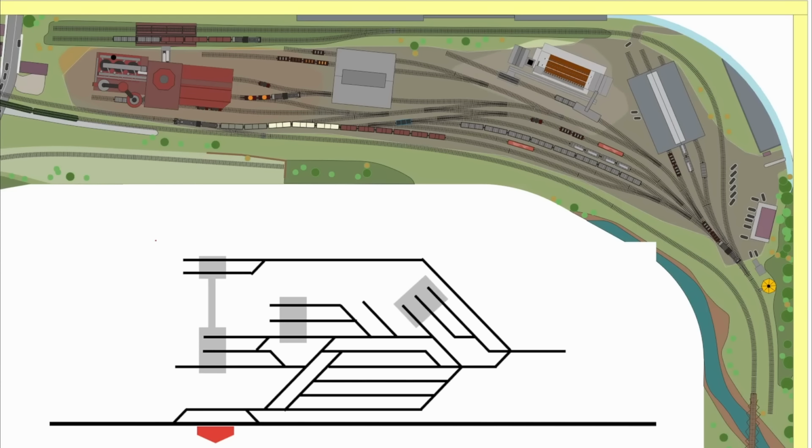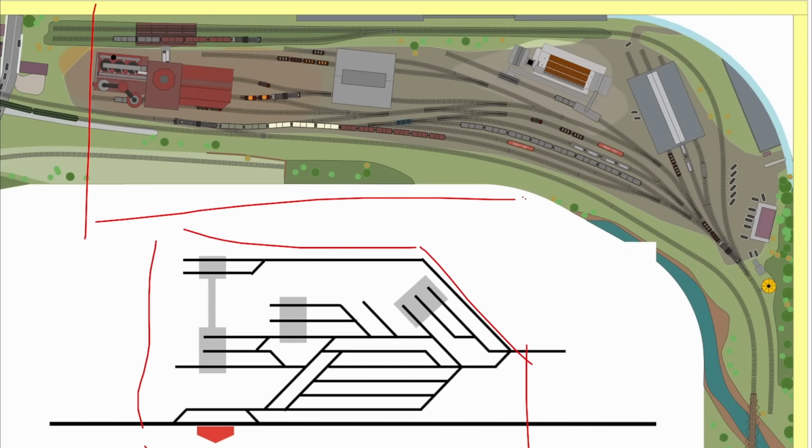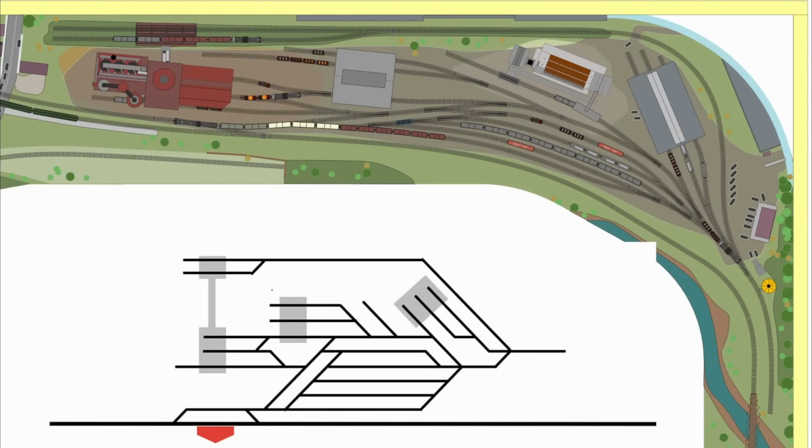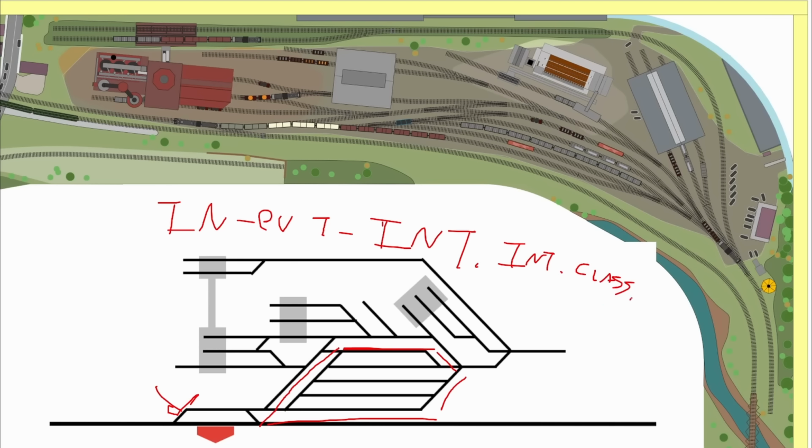So now we have the track plan and the actual design on the layout, the benchwork, how much space it takes. Let's go through some areas that have been selectively compressed a lot, and perhaps areas where you can expand upon. So the first one would be the yard. The yard serves so many duties right now. It handles in and outbound traffic, internal traffic, and also internal classification work. So it really does a lot of duties.